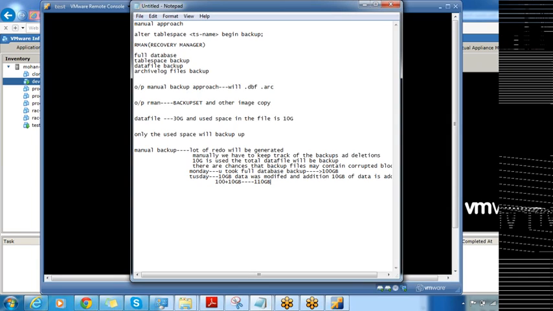As I already have the 100 GB backup, if I can take the 10 GB of data which was modified and the 10 GB of additional data, which is 20 GB, I can just take the backup of only 20 GB instead of 110 GB. But there is no mechanism which keeps track of changes from the previous backup. This approach is called an incremental approach, taking the backup of only changed blocks. There is no scope for incremental backups.